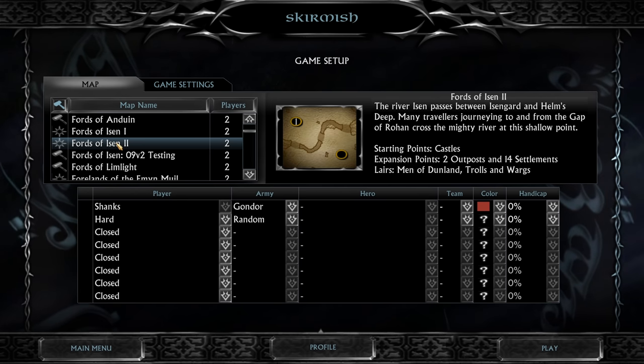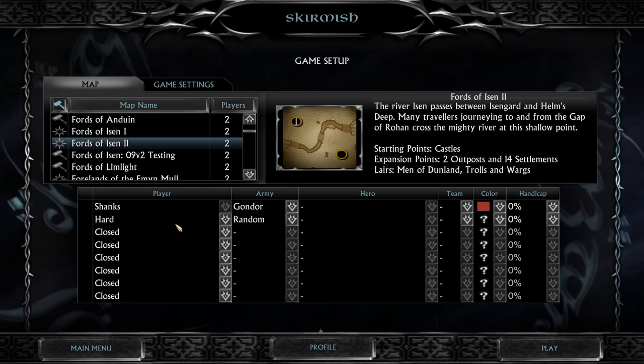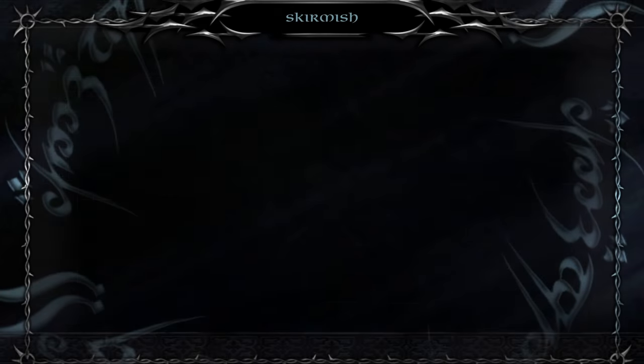We are going to be on the beautiful map Forts of Isen 2 in a one-on-one against the Heart Army. Let's get it started.